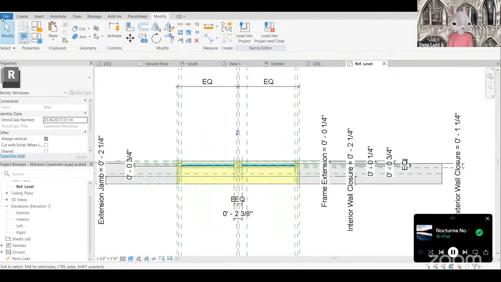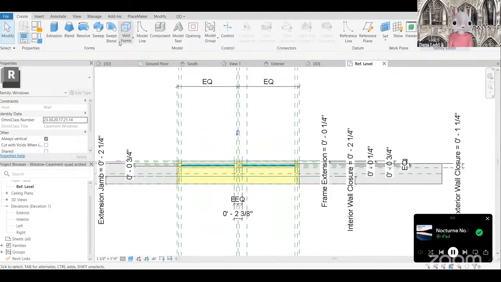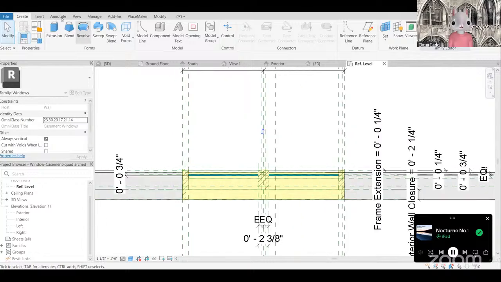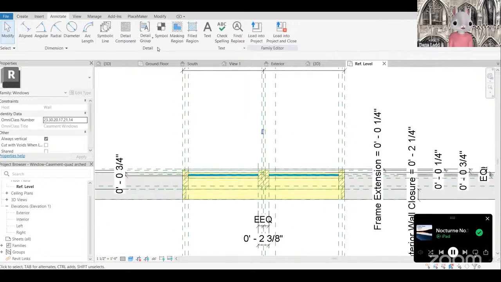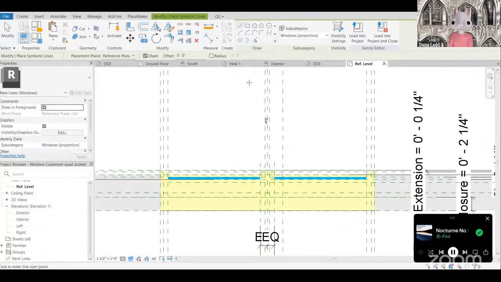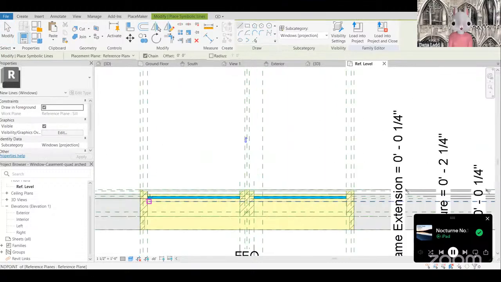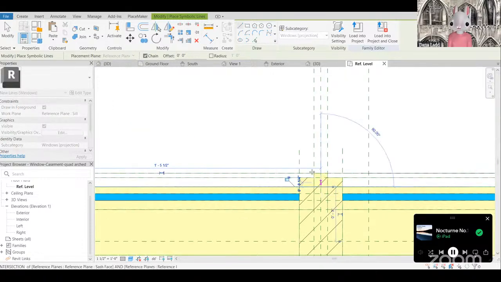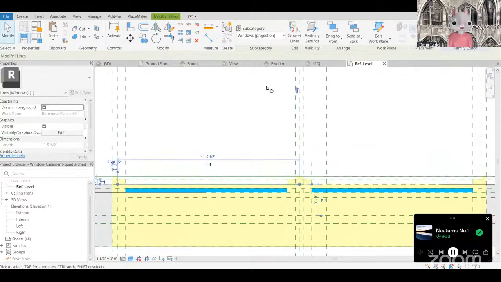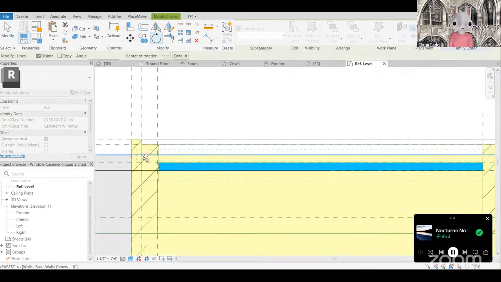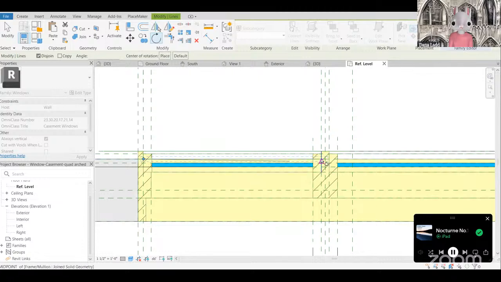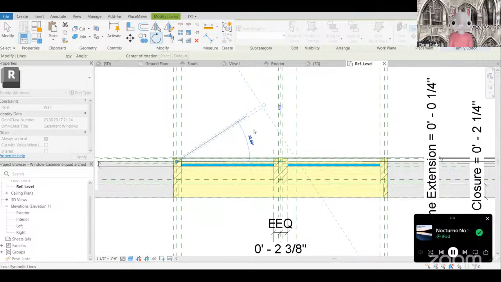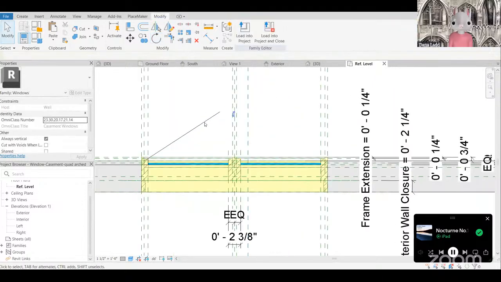Wonderful. And also let's go into our reference plane and say annotate and symbolic line. Let's just draw some symbolic lines, from here to here. And let's rotate that and place it at the end where you just had it. Wonderful. And now let's move it in like so.